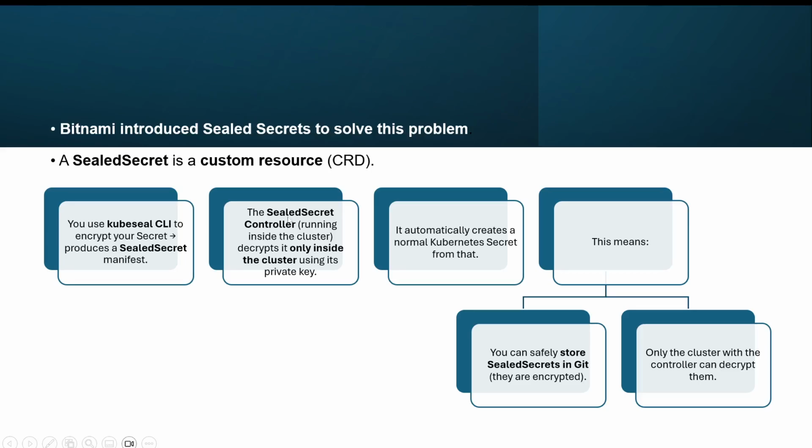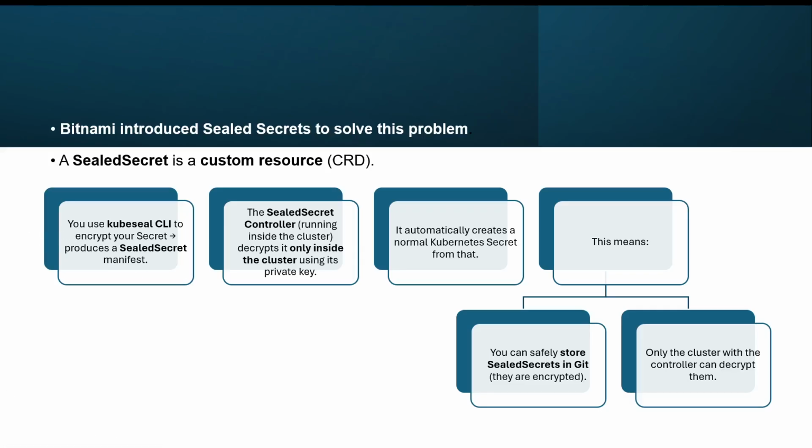The sealed secret will have a controller. Kubeseal is a component that will be installed by us, and then we need a controller. Once you have a secret, you convert it into a more secured one using kubeseal, and in case you want to read that secured thing, you need the controller. This controller will run in the kube-system namespace. You have to install this controller as well to read the sealed secret. It automatically creates normal secrets, and once you seal the secret with kubeseal, you can push it into the git repository.